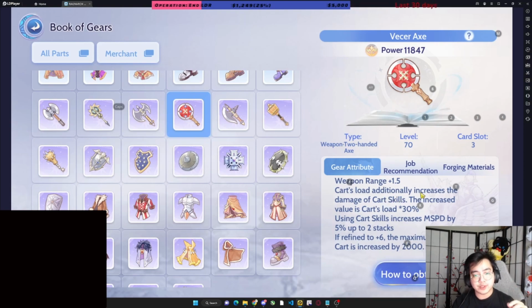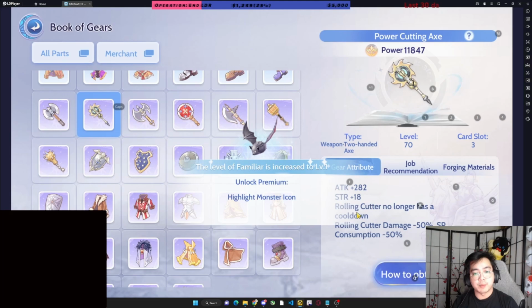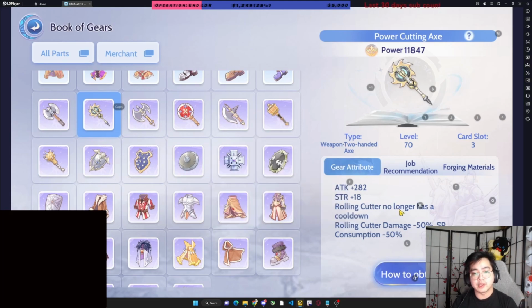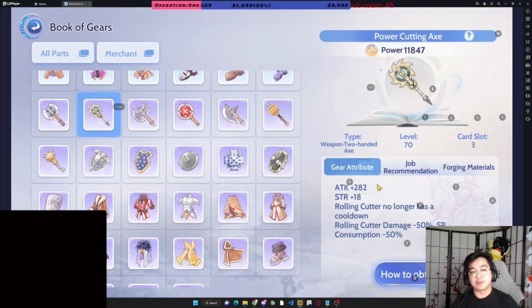So you already have all this boost to your cart skills, and now all of a sudden you have another 2,000. You can fit another metal block in there, another 2,000 weight, increase your damage even further. And later on, obviously, you'll have your power cutting axe, which opens up the build for the rolling cutter spec. Rolling cutter is basically a ranged version of Master Smiths, and we'll tackle that when we make the 70 to 100 guide for every class.